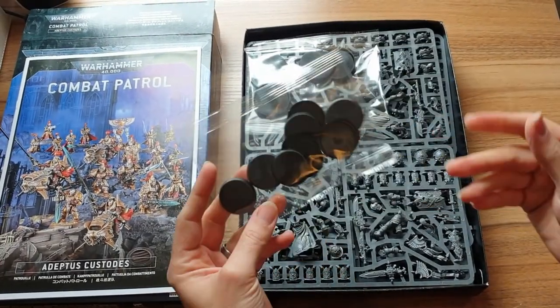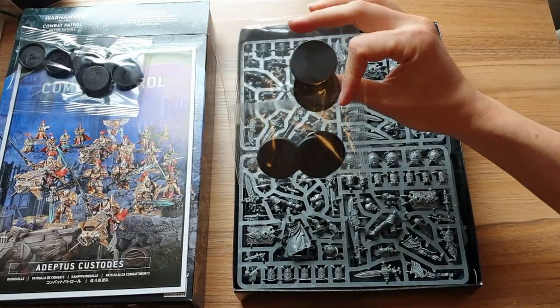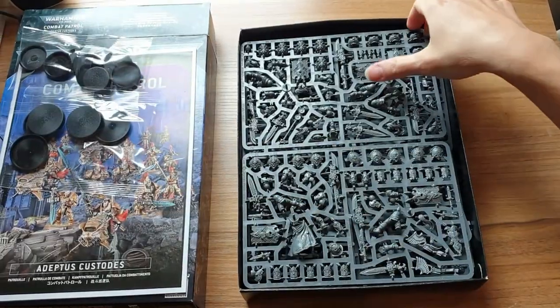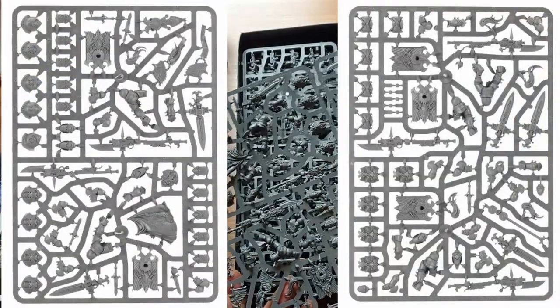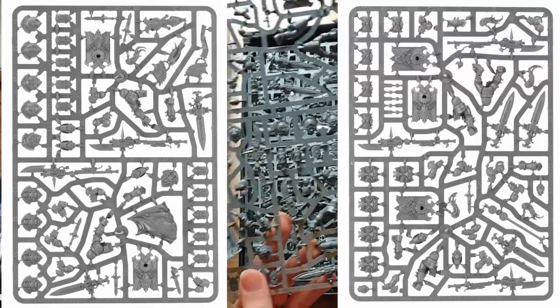We've got bases, we've got 32 millimetre ones there, which are for the Sisters of Silence in the box. Then we have 40 millimetre ones for the actual Custodians themselves. What have we got next? So this is the Custodian Guard sprue. I think it's all on one sprue. You've got five Custodian Guard on this sprue.